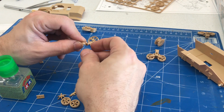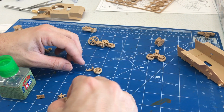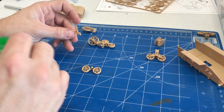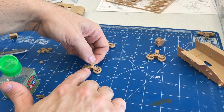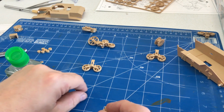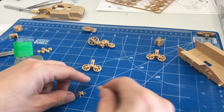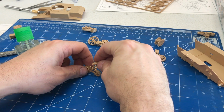The wheels are very simple too, just lining up one side of the bogie, dropping the wheels in, and then just a matter of putting a little cement here. And let's see if I can do this on camera with just one hand out of the way. Yep, and that pops right into there. And then the other top of it is simple enough, and then this will just plug right into the top of here.